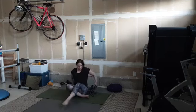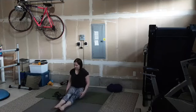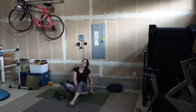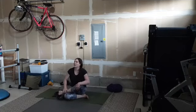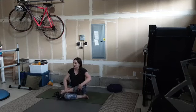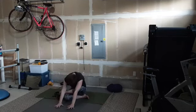Go ahead and release it, and then shake it out, roll it out. Woo, that's a lot. And then, before I forget, we're going to do the other side, Agnishtambasana. So that fire log. So flex the foot, shoulders down, back, ribs in, obliques out, sits bones in. Lengthen it up, arms up, here we go. Forward fold right here. Keep that foot flexed.